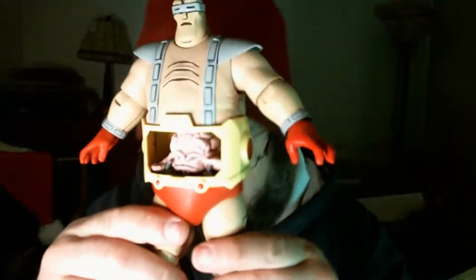That didn't sound good. Yeah. He's also cold because he's been in my car, so that could have something to do with this. Oh, okay. That's why. There was a slot in the front. I wasn't looking. I was trying to look from the back. There we go. So that's pretty good. I think he looks really good.